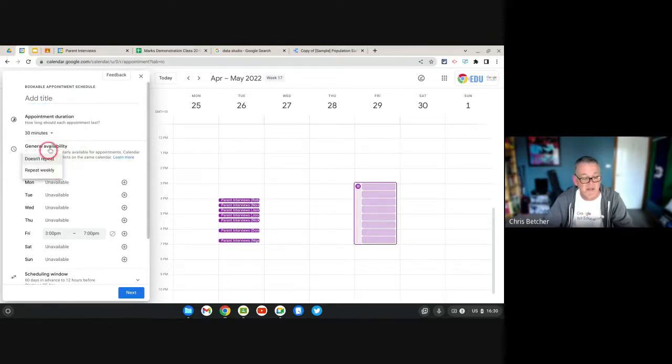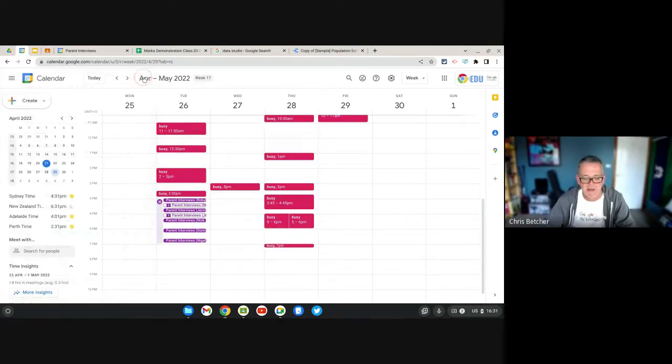I think it's either doesn't repeat or repeats weekly, and by default it's on a repeat thing. So if you want to set up, say, a regular session where students can book in and have an open hours time with their teacher to ask questions or whatever, you could do that and have it happen the same time every week. So it's a really neat feature. I really, really like it. It's one of my favorite new things in Calendar. So hopefully you guys will check it out.